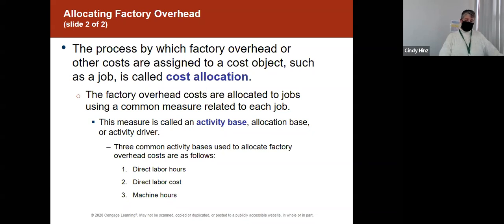allocate the costs. So when I said we might allocate them when a certain thing happens: if we're using direct labor hours as our activity base, when we record direct labor hours, we would also allocate overhead based on those hours. When we record machine hours, if that's our activity base, we would also allocate the overhead costs based on those machine hours. So it may happen because it's the end of the accounting period, the end of the pay period, if we're using direct labor hours or direct labor costs. It may happen when we finish the job. If we're using machine hours, when we finish the job, we look at how many machine hours that took, okay, let's assign the overhead. The point is the overhead gets assigned to work in process. So it's part of the cost of the product when that product is completed and is moved into finished goods.